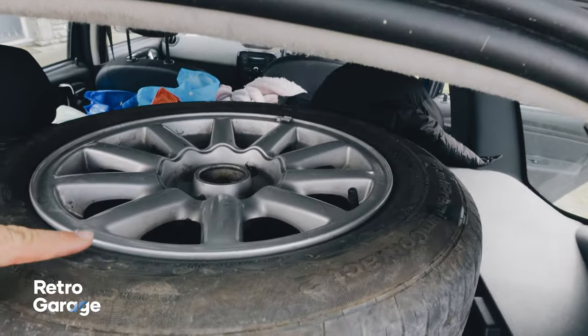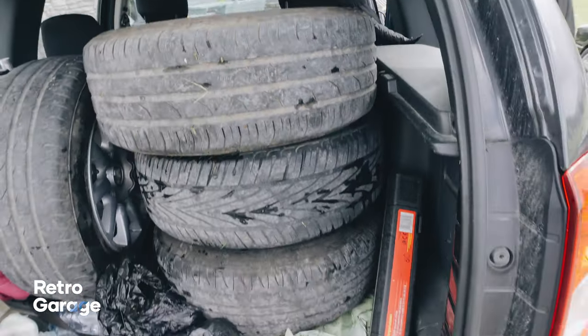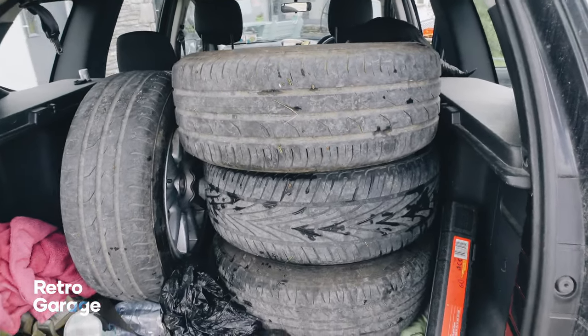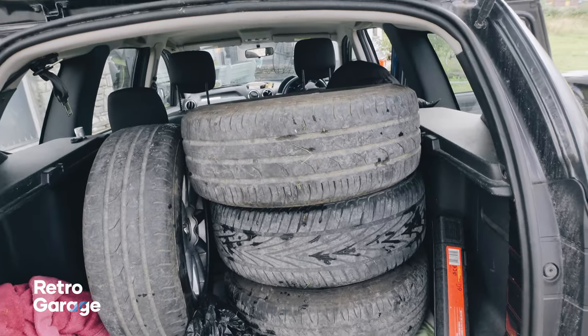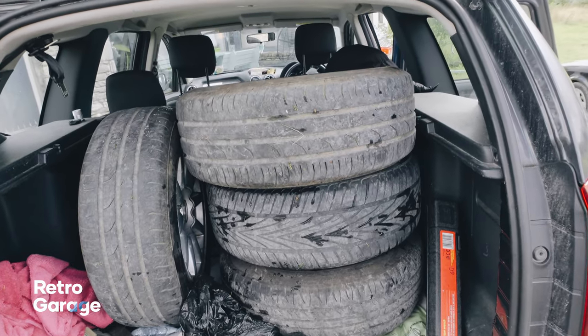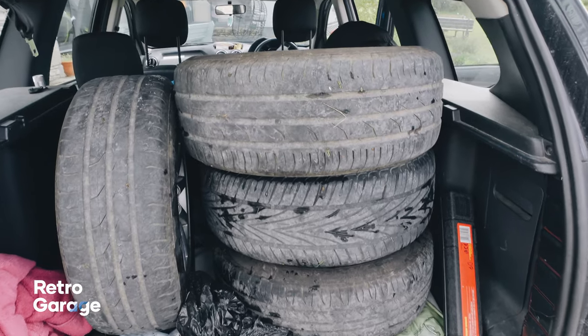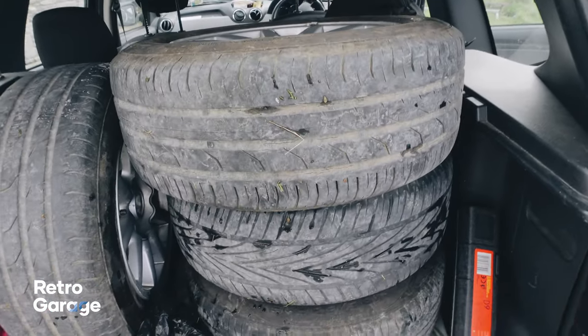These are the wheels I need to swap — just like the standard style Boleros. I'm using Mam's Dacia Duster to help me do this. I bought the car about two years ago and part of the deal was he'd take the wheels that were on the car because they were refurbished. Unfortunately we only got around to getting the wheels off him in the last week, and he needs them for tomorrow because he's putting his Avant back on the road.